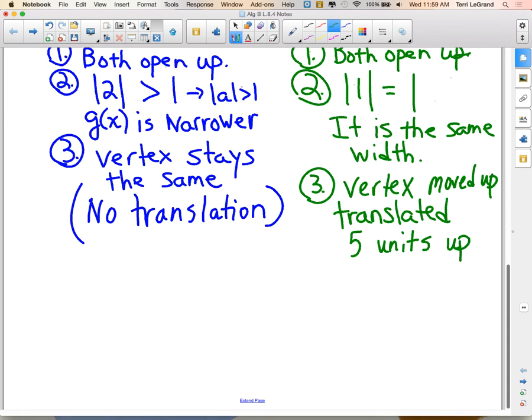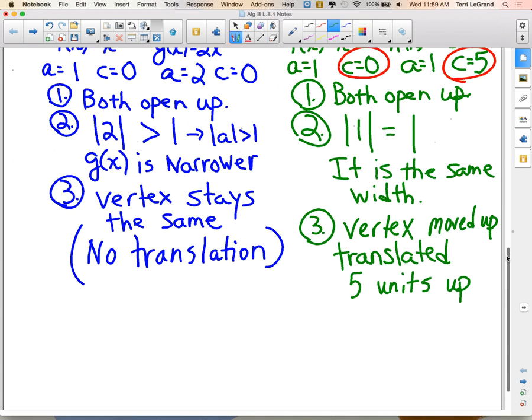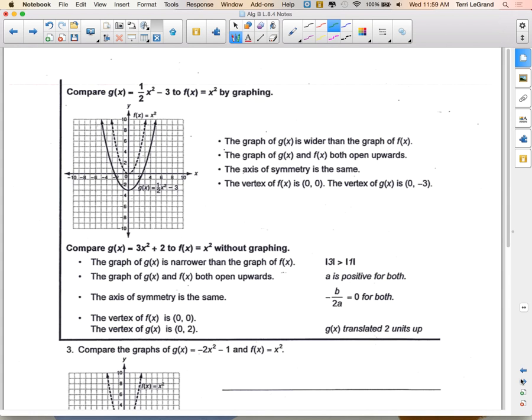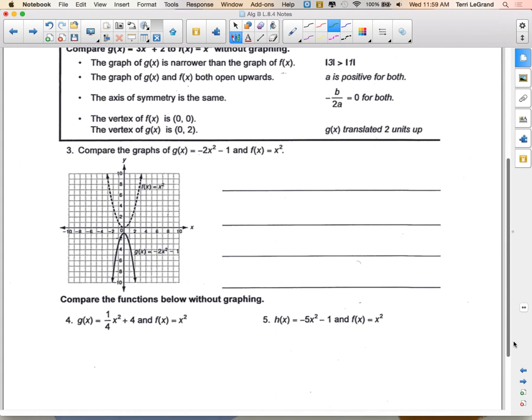Okay. Well, we've got to learn how to do this without a graph. So hopefully that's the first thing we're doing on the backside here. I'm going to leave that one for you guys to study on your own. We're going to go to number 3, where they actually do have a graph for us, just as a visual. But we're going to compare them, and we're going to use the graph then to help support it, okay? So let's do this first. A equals, C equals.